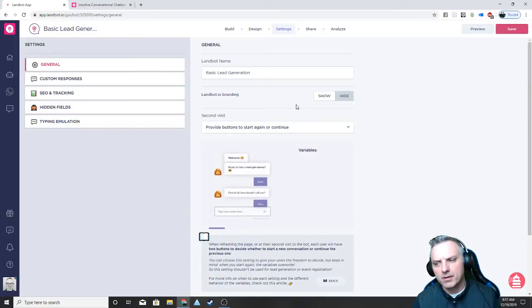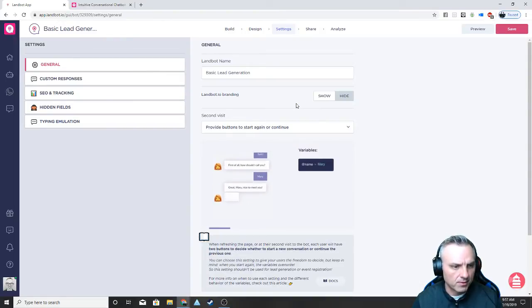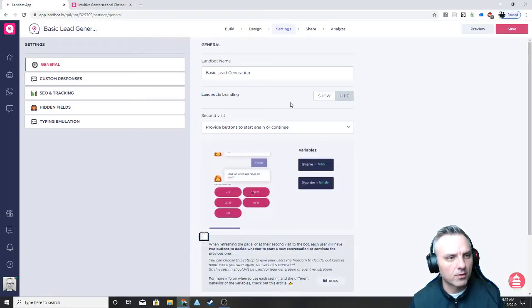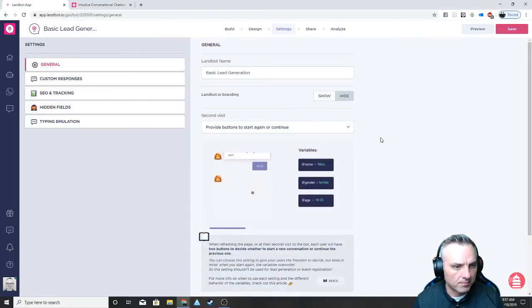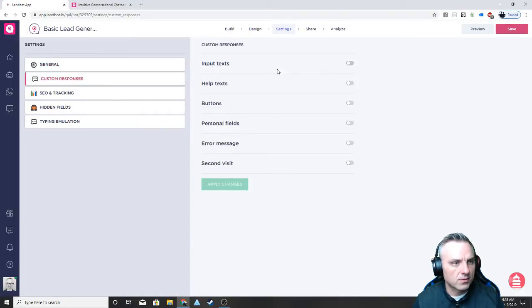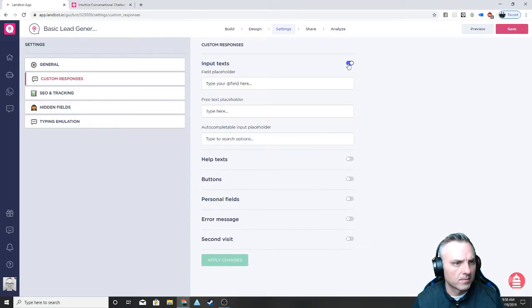So as you upgrade the features, right now it's going to use Lambot.io, they're going to promote their website, but you can actually take those out. But let's go look at this. Input text. So you can set these all up as your placeholders.